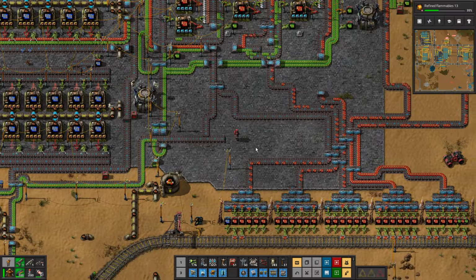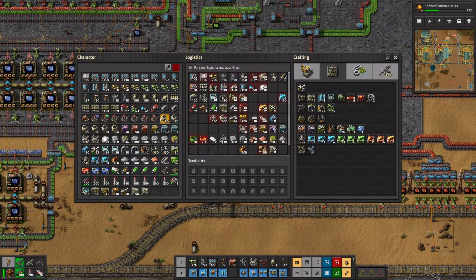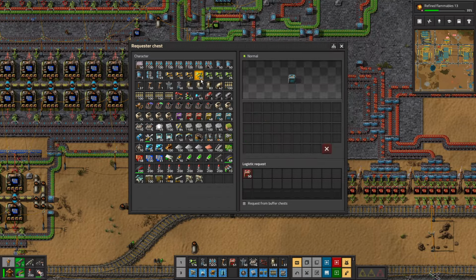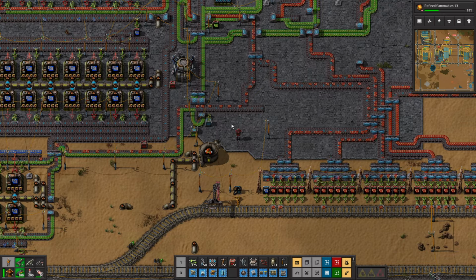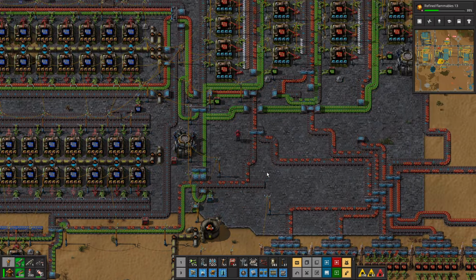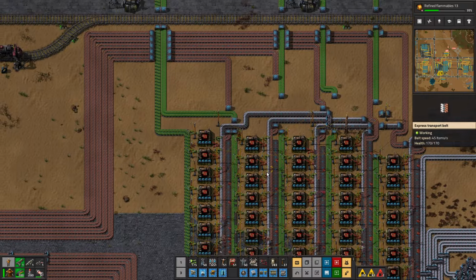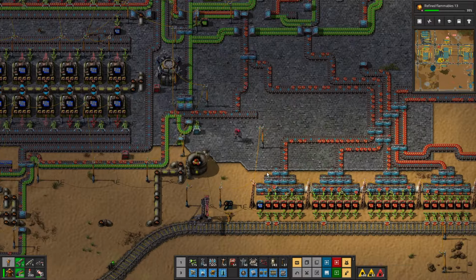Wow, we are short of red. Oh, that's why. Because we had a red requester here. It just made sense to do this. Oh no, it was blue. No, was it red? So why has red suddenly become... No, there's no reason, nothing's short. Everything's working as it should.